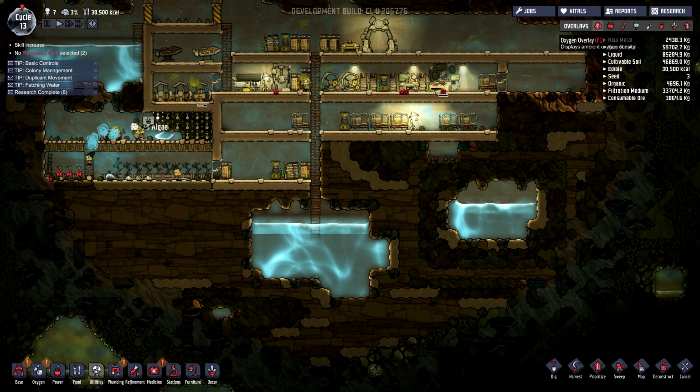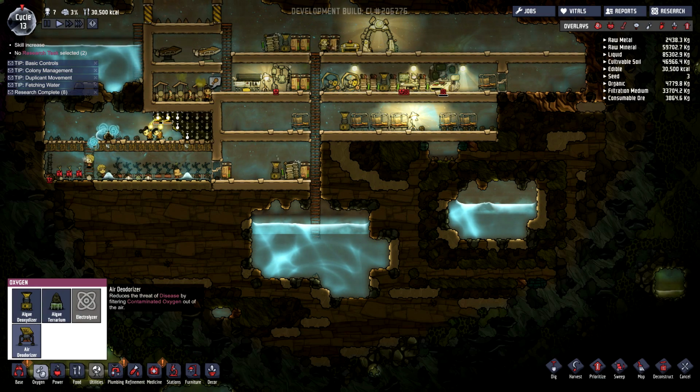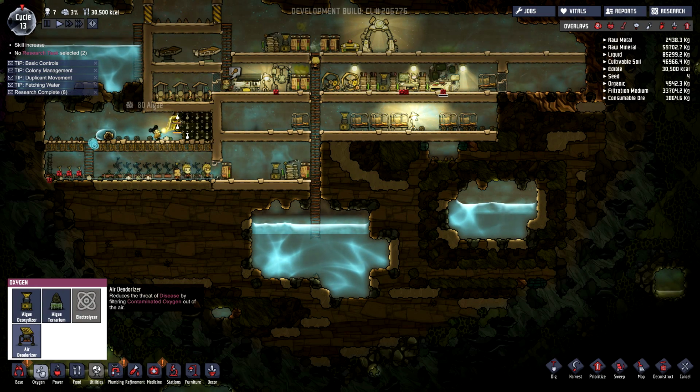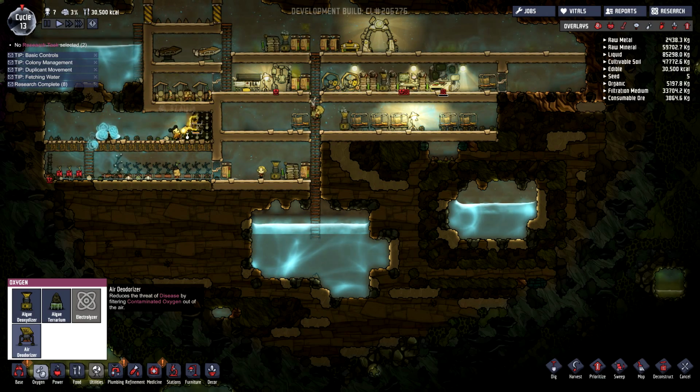But there is this thing we have. Where is it? Where is it? Ooh. Reduces the threat of disease by filtering out contaminated oxygen. Oh, okay, that doesn't pump it to a room.